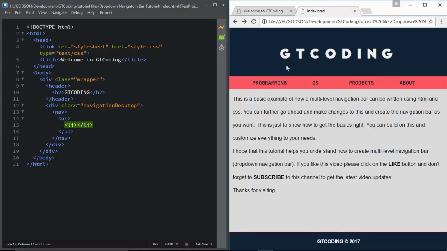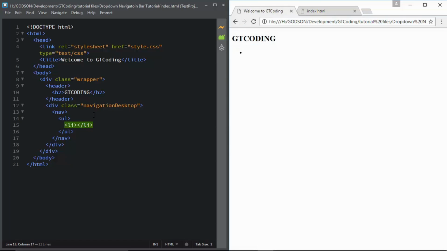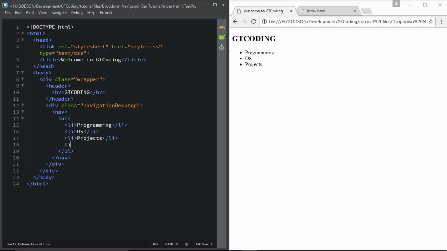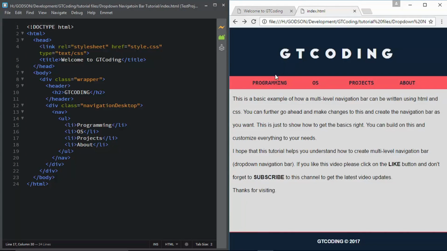So we'll just check programming, OS, projects, and about. We'll just type everything out here: programming, OS, projects, and about.